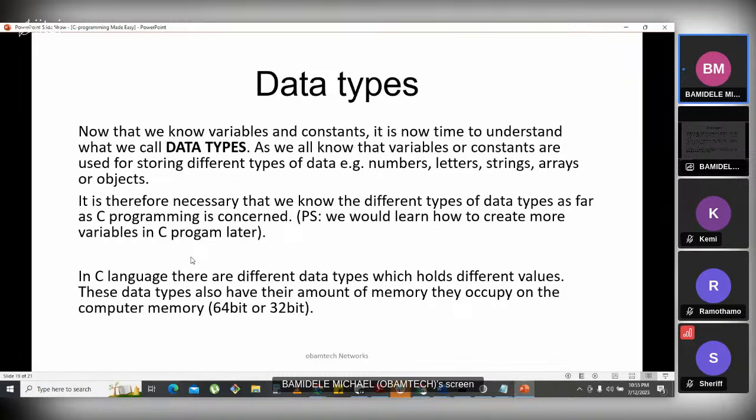One special thing we need to understand as far as C is concerned, because when we start, most of the questions they will be asking are the size of an integer, the size of a floating point number on a 64-bit or 32-bit machine, the size of a character. Size of data matters very much in C, because C is a language closer to the machine level.